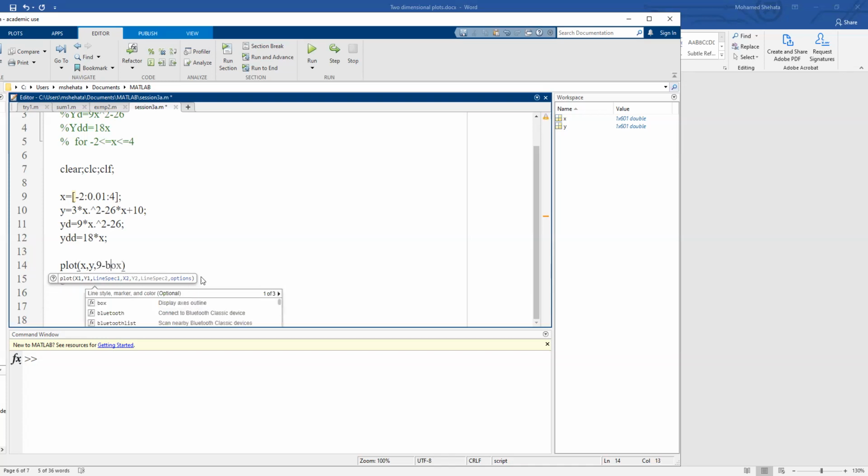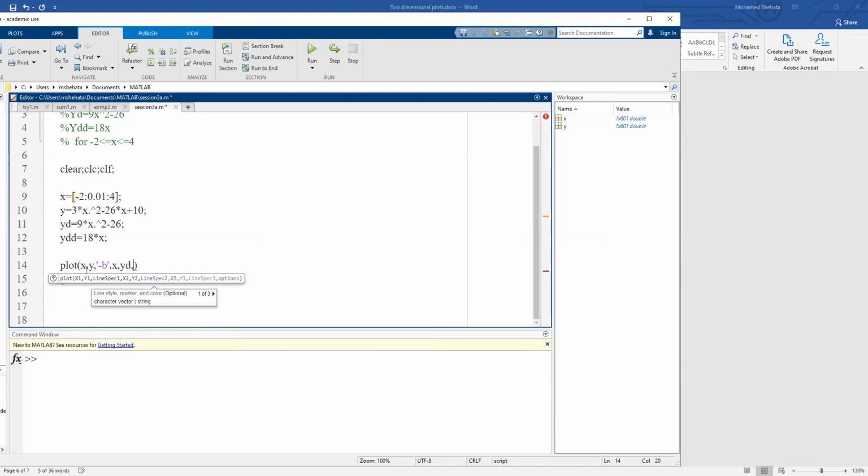Oh, no. You can't do that. You have to make this one line blue. This is the first. The second will be yd. Yd against what? Against x. So you say x. You have to write x every time. You see what I'm saying? Every time you are going to sketch something, you have to mention it's x.